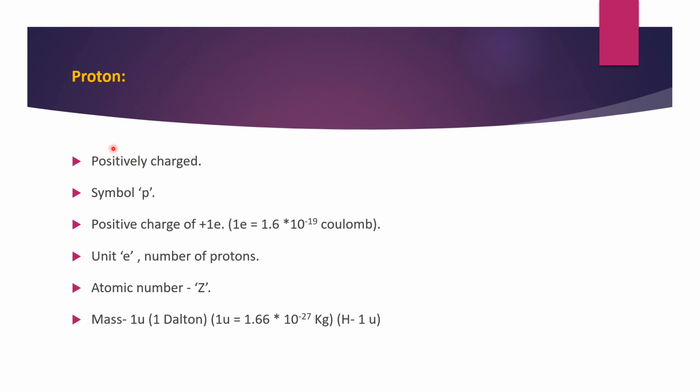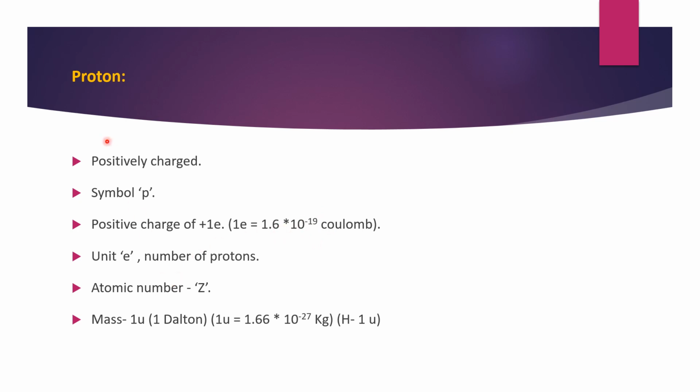Okay, why are we saying positively charged here? What exactly is the charge? The positive charge is plus 1e, right? It's plus 1e. e is like a general unit that we are using for this much charge. Okay, what is 1e? It is 1.6 into 10 to the power minus 19 coulomb. I hope you remember in the 12th standard or before that you have studied the unit of charge is coulomb. Okay. So that is the proton. It's positively charged and the charge of one proton is one elementary charge.